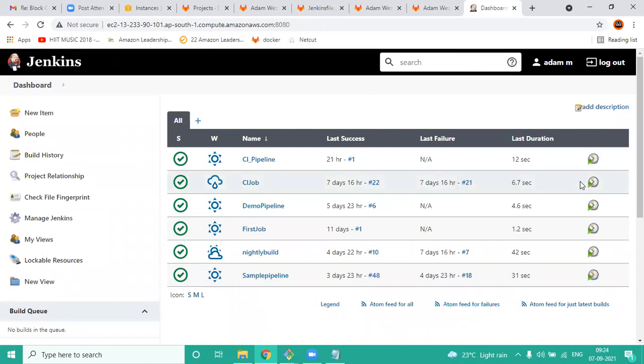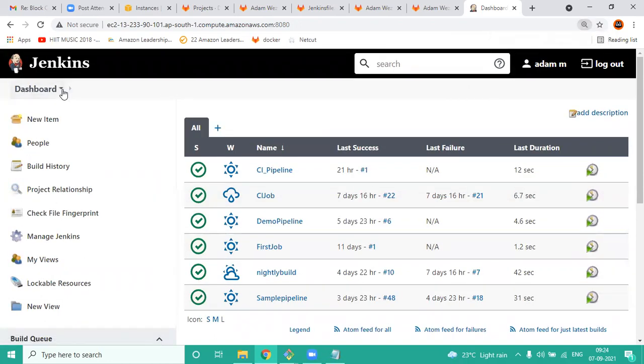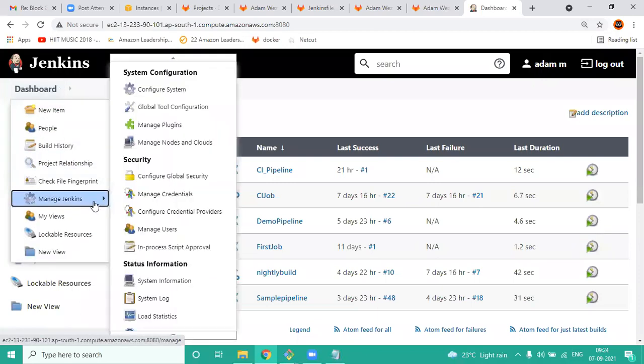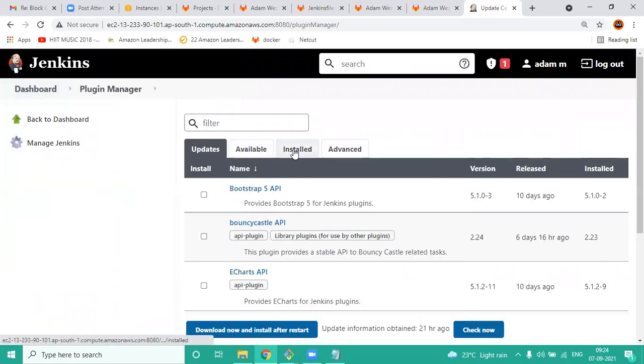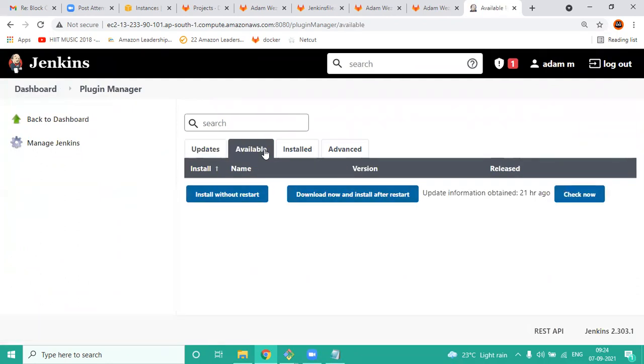Since GitLab is the central repository manager for us, I'm going to use GitLab for triggering a webhook. For that, I need to install a plugin. To install any new plugin, we go to Manage Jenkins, Manage Plugins, and see whether you have already installed GitLab. If not, you are going to install the plugin for GitLab.